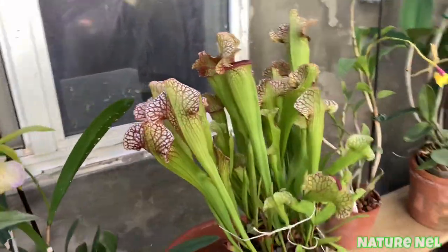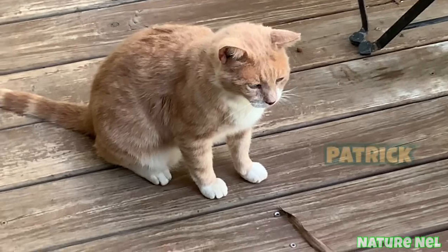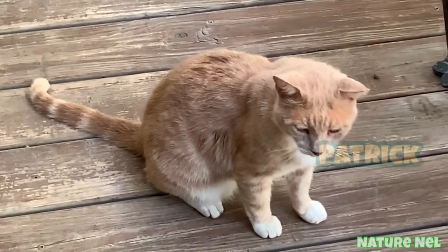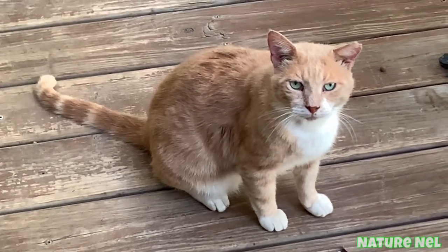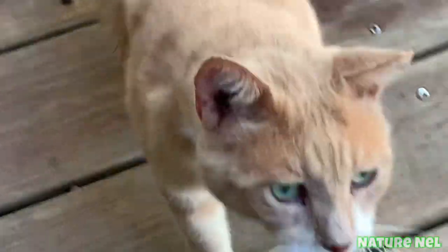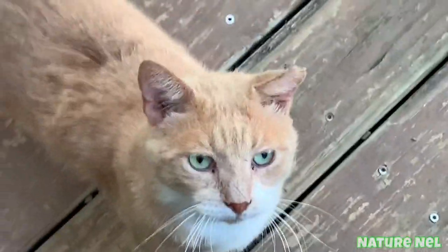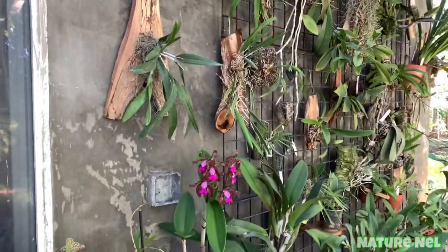So I've been helping them up, but hey, buddy, this is Patrick. He hardly ever comes here. He's just too much. He's a very loving cat. I love you too, but sometimes you can be a little over loving. Right, buddy? He'll rub the air just to get petted. But he's adorable. He's always in the front of the house. That's why you guys never see him.